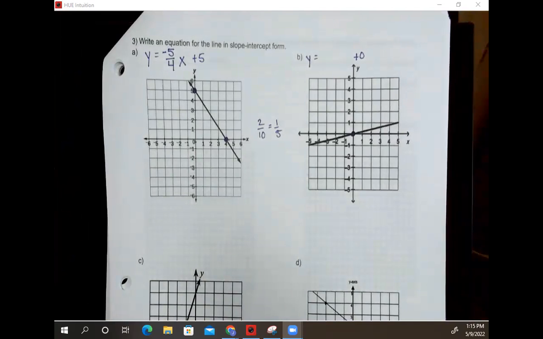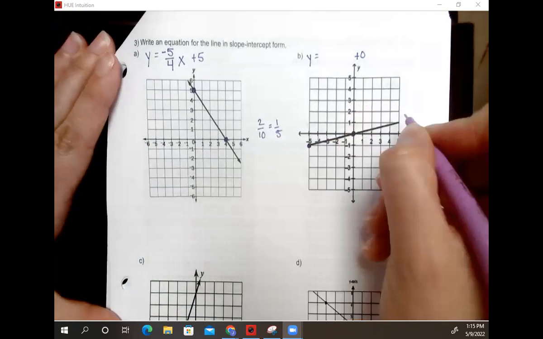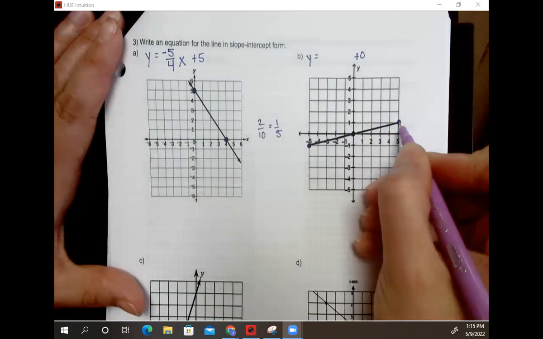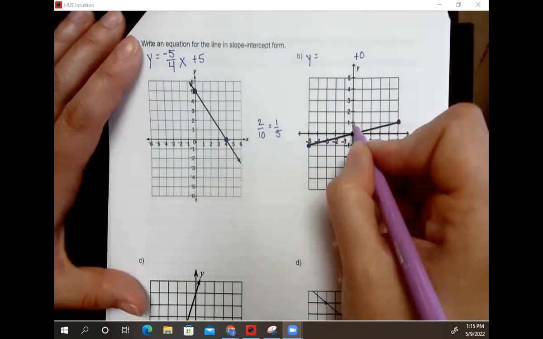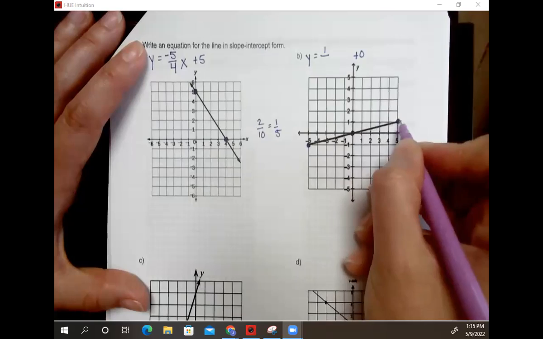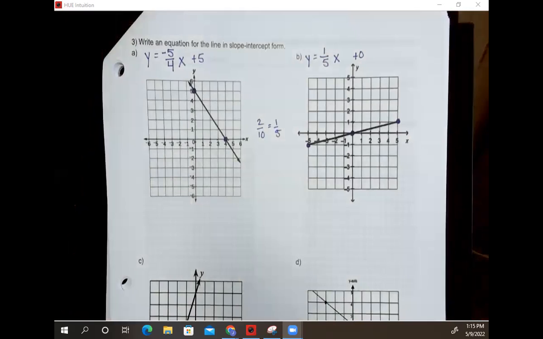And then I need to find another nice point on this graph so that I can count the slope. I've got 2 options for nice points on this graph. I've got this guy back here or this guy up here. It doesn't matter which 2 points you count between as long as you're going from left to right. Okay? So I'm going to go ahead and go from our y-intercept to the next point forward. So this would be up 1. And then over 1, 2, 3, 4, 5. So 1 over 5 is our slope. Don't forget your x. So y equals 1/5 x or 1/5 x plus 0.